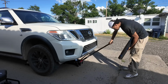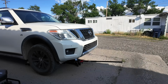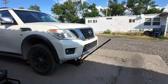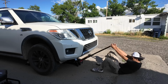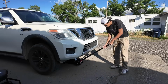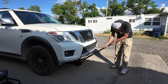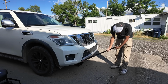For those of you concerned that he was using an impact, he was just spinning them on. As you can see, he's got the torque wrench there with him. Now, as far as his technique for lowering it, it's unique. It's his own. Let's just let him have it. But I'm going to show you real quick the speed, once we get it up there and he gets the jack stands removed. Here's the actual speed for lowering the vehicle. And that's nice, controlled, smooth, and safe. And I really like that.